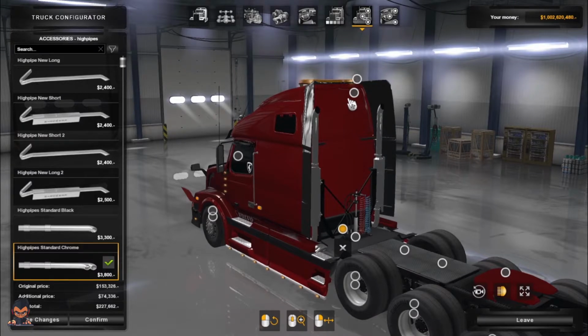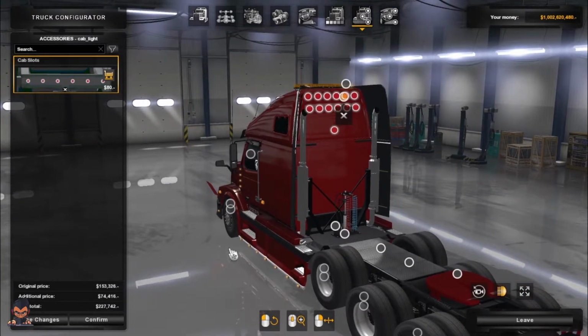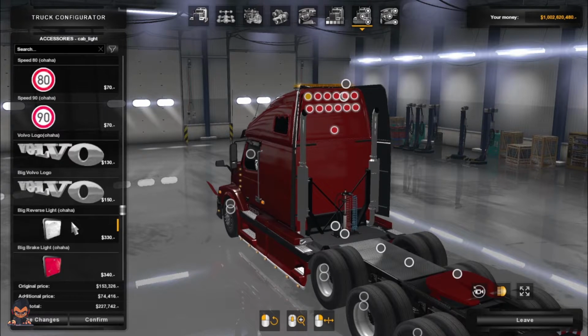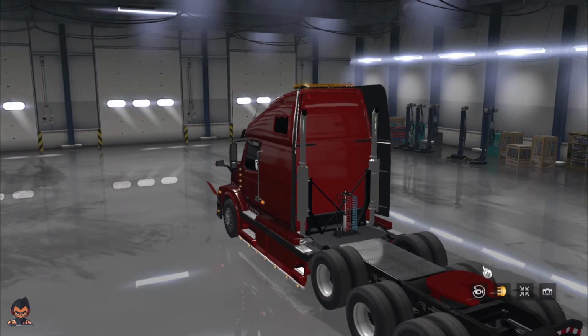Now I want to come here first. What is this? Oh no, this is not happening. Not this again. More lights for real? Oh, okay. Yeah, that's gonna be awesome. Reverse lights. Oh, nice. Reverse lights. That will be fun.